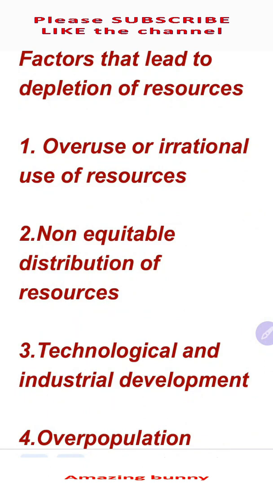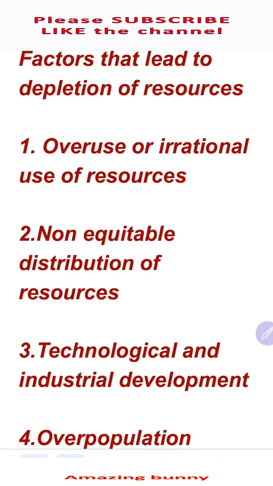Similarly, continuous agriculture leads to a decrease in soil fertility. Irrational use means not using our resources wisely and wasting them. One common example is using a car to transport a single individual, which is an example of wasting precious fossil fuel. A carpool or public transport can be an alternative option.